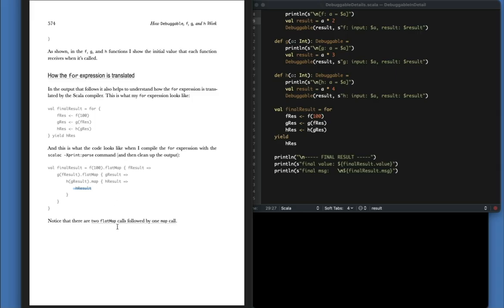And before we move on, the other thing to note is, again, we have the two flat map calls here and here, followed by one map call. And as I noted in the previous lesson, the map call is the last function to be entered, and then it's the first one to leave. So it's the last one to be entered right here, and then it's the first one to leave. As soon as this map is finished, then the calls start to unwind. We come back up here. That flat map finishes. We come back up here, and then that flat map finishes. And then finally, the result comes up here. So that's the way this decompiled code works.